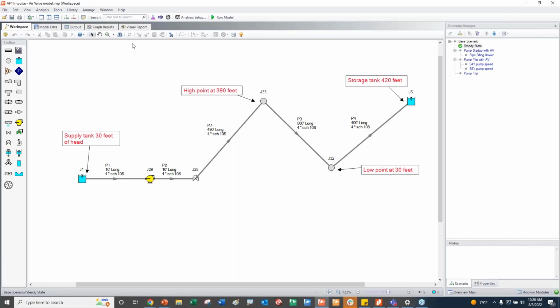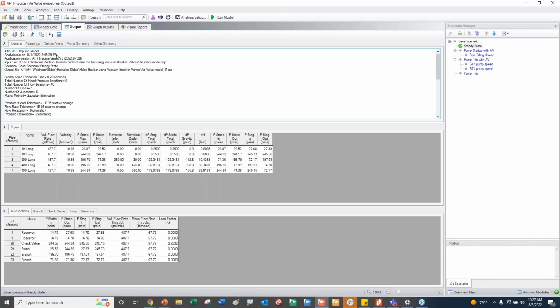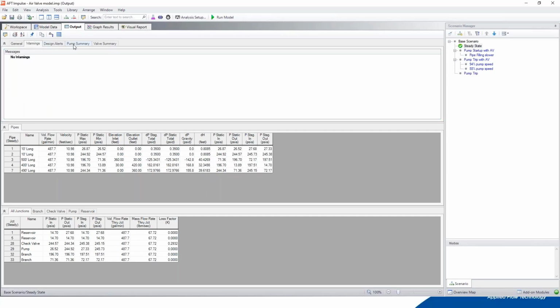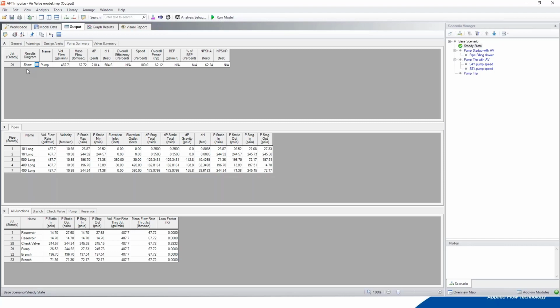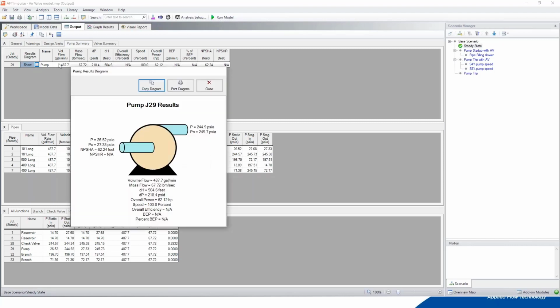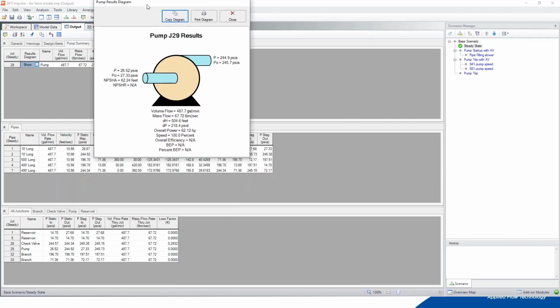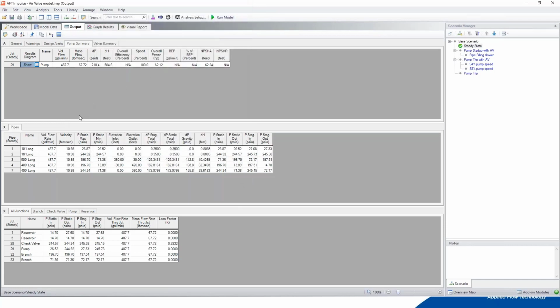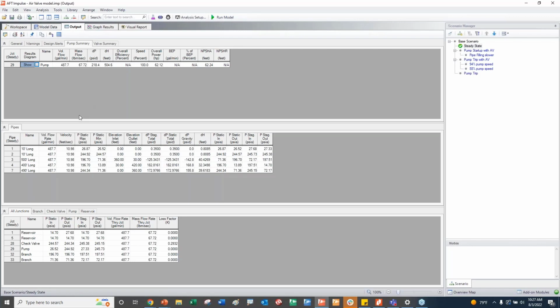I have already run this model, so we go to the output results. We see there are no warnings. The pump is operating normally. Here's the diagram, the operation system, the operation closed. The pipes do not have negative flow, etc. So first step, we say, okay, the steady state is good.